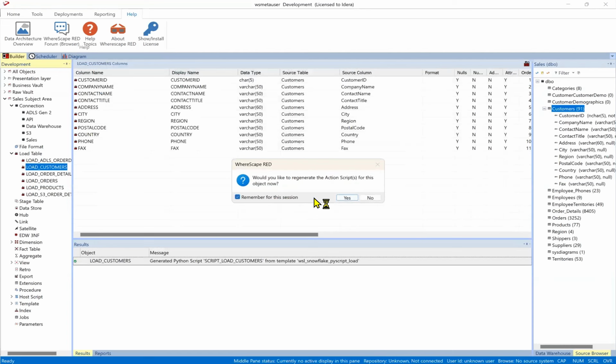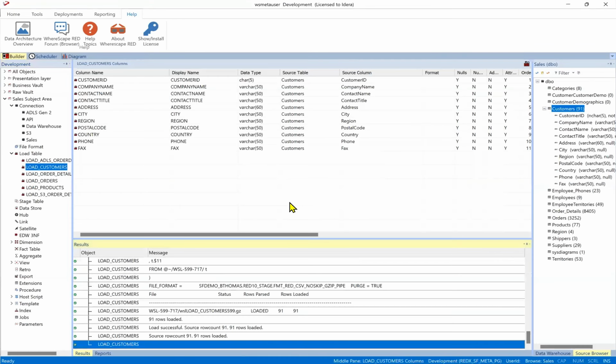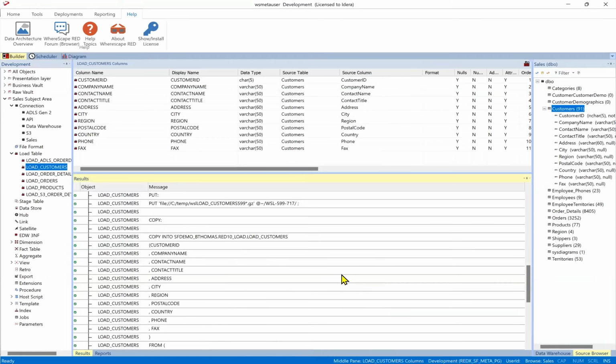We have action scripts so that you can do multiple things like truncate tables and things like that inside the tool. I'm going to go ahead and create and load this. So while this is running, what it's doing is it's taking the data from my local SQL server and extracting it, putting it in a file, and uploading it to the cloud, and then loading it directly into Snowflake in this case.